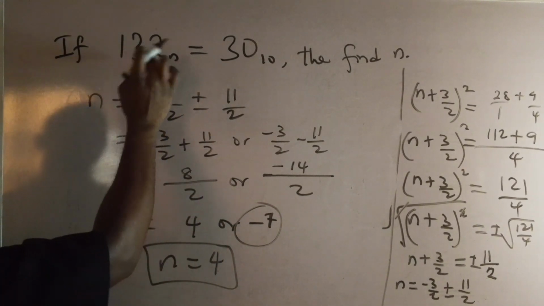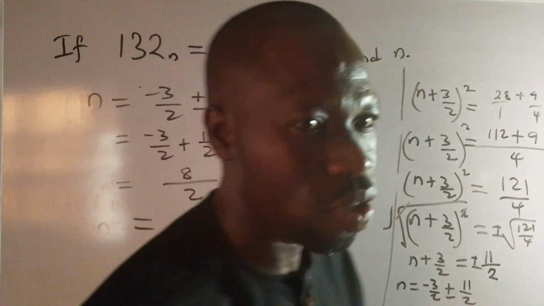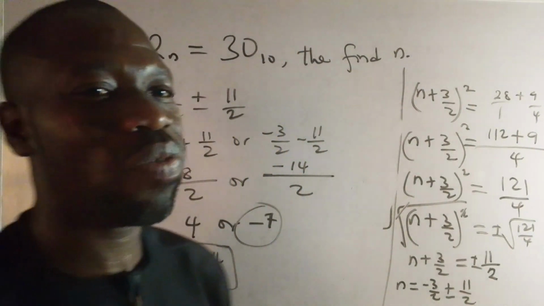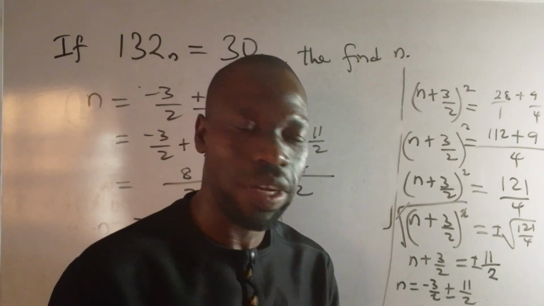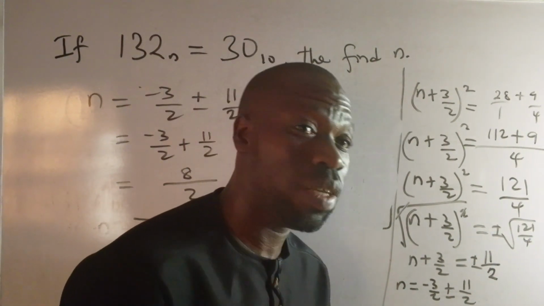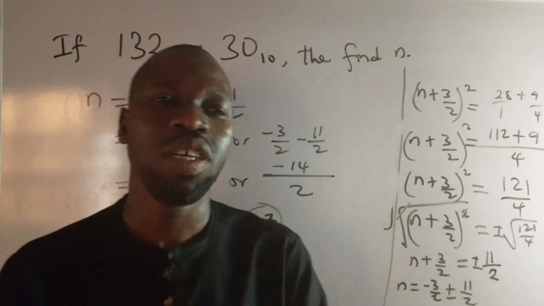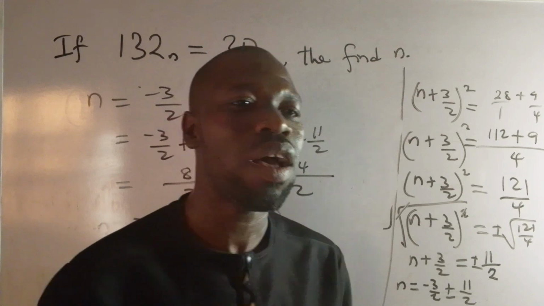So this is 132 to base 4. All right. So you can see how number base leads us to quadratic equation. Like I said, you have to also do that same quadratic equation using formula method and see if we arrive at the same answer. Some of you should do it with factorization method and see if we arrive at the same answer. And if you want to learn how to use all these methods, there are classes I've taught extensively on completing the square, factorization, and formula method.